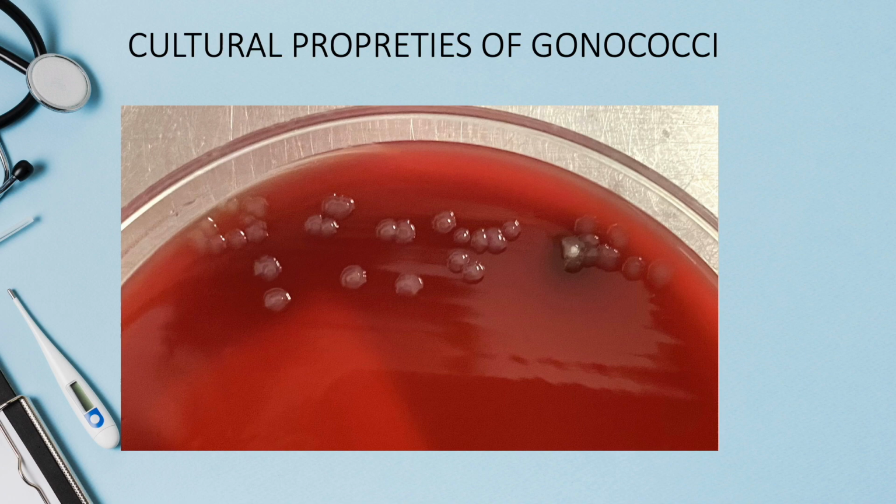What does it mean? If we translate the name of the disease, gonorrhea, gono means semen or sperm in Latin, and rhea means flowing or discharge. So if we translate the name of the disease, it is a discharge of semen. We can make a simple comparison. Rhinorrhea is a running nose. Diarrhea is liquid stool. Liquids. Yes? Gonorrhea is a discharge of semen.